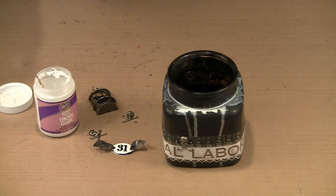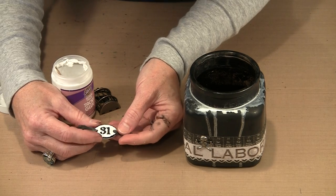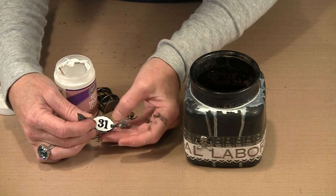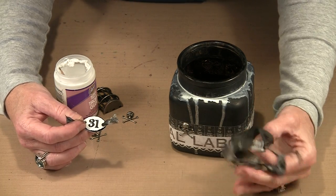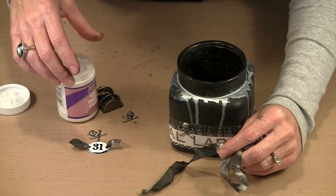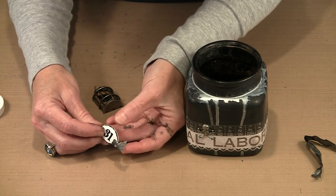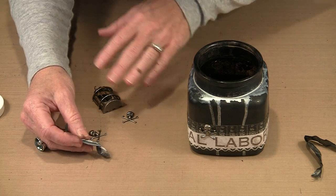Also falling into the super simple category are the plaquettes — there are six or nine in the package. Number 31 and 25 are in there — great for Christmas too — and some anonymous other numbers. All I did was take some rayon seam binding and the Black Soot Distress Spray Stain and spritzed some on. I didn't want it fully saturated with black — I was trying for a variegated look with some areas just kind of darker than others. Then it's the same process: super thick tacky glue on the back and adhere wherever you want.